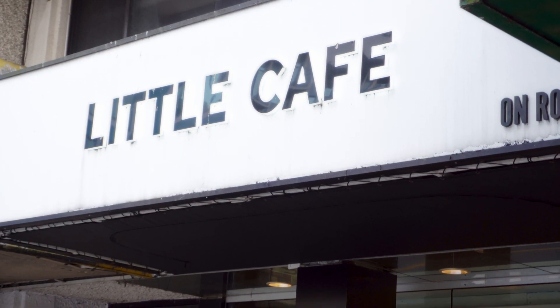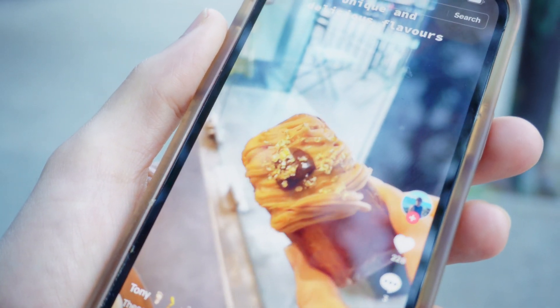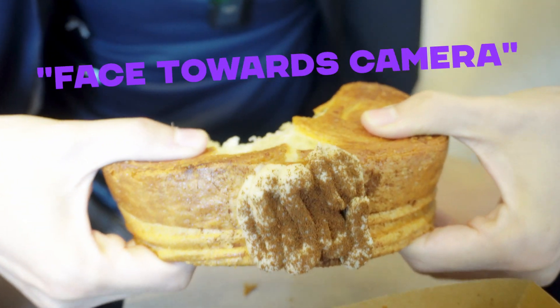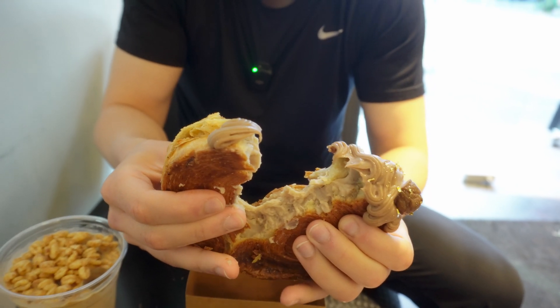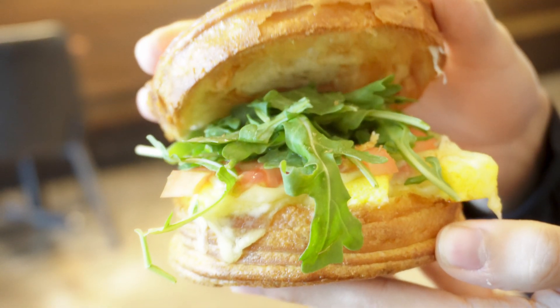Food tastes great. We spent about an hour researching for today's cheat day and stumbled upon a little cafe that has these croissants called Supreme Croissants. I introduced you guys to crispy cereal milk latte — it's exactly what you would imagine it to be: cereal, milk, and latte. It's amazing. The croissants are sweet, but the latte is not.